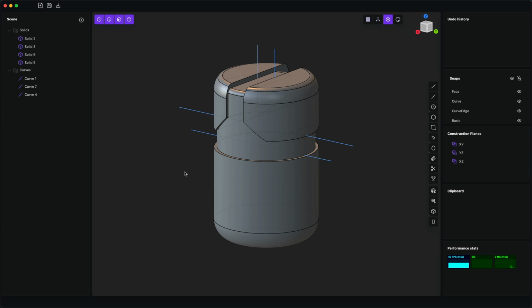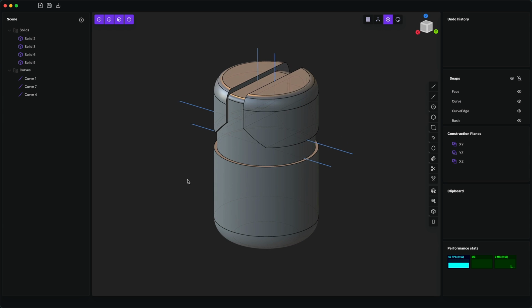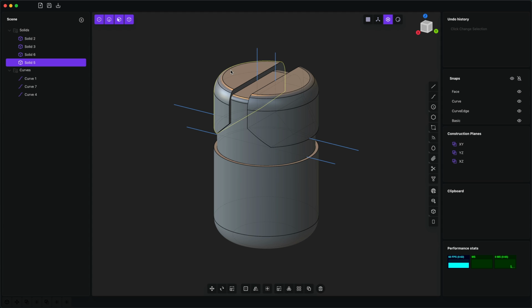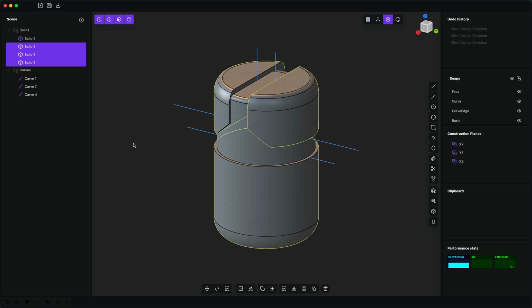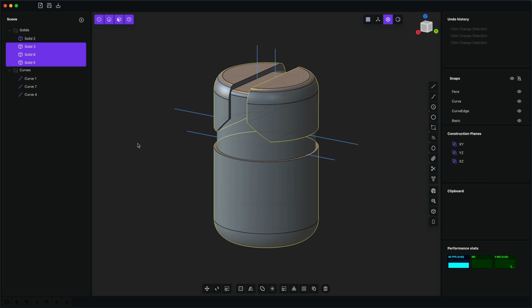So hey everybody, today I want to show off a few new features related to scene organization and applying materials. Now the scene outliner on the left is not exactly a new feature, but there's a bunch of new enhancements that I've added recently. So probably the biggest new feature I've added is the ability to create groups. With a selection you can hit Control G and that will create a group in the outliner.